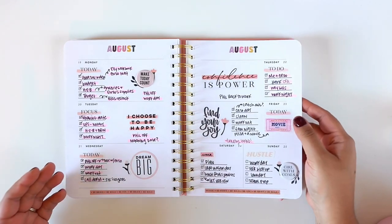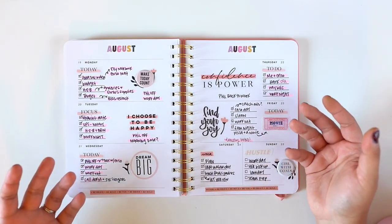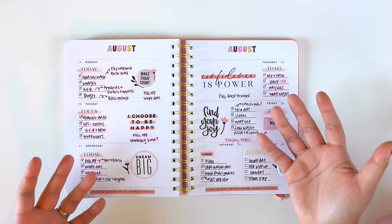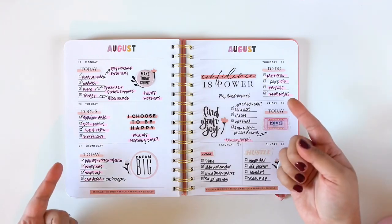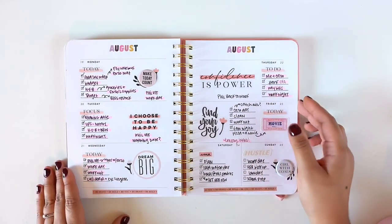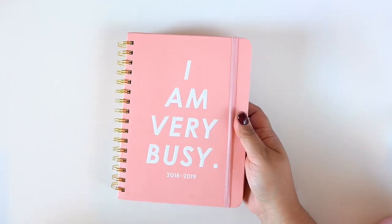So after flipping through my Bando, y'all could probably tell why I love it and how it's just a different kind of planner and layout. It's more of a horizontal feel, which I've been starting to love so much. My Happy Planner that is big and mini are both horizontal. I kind of feel like this is horizontal. I can do whatever I want. It's just been such a great planner. So I decided to stick with Bando as my catch-all that sits out open on my desk here at home.